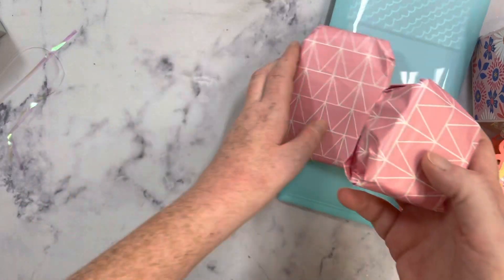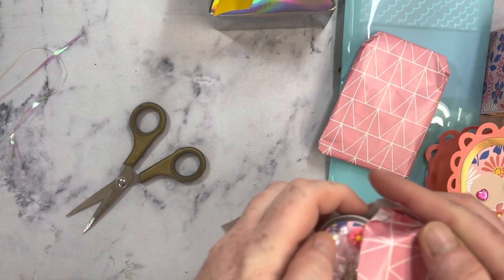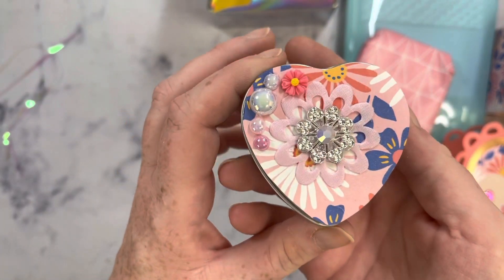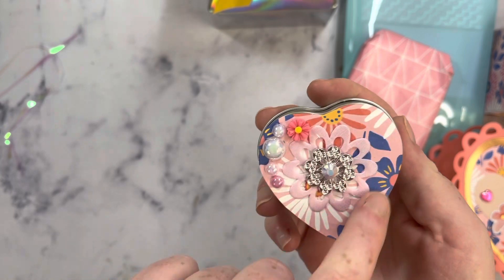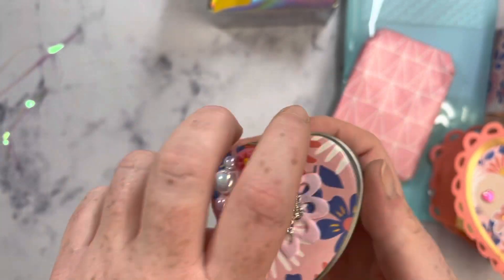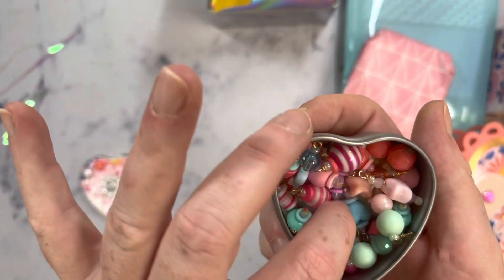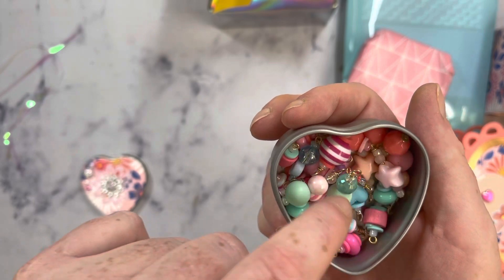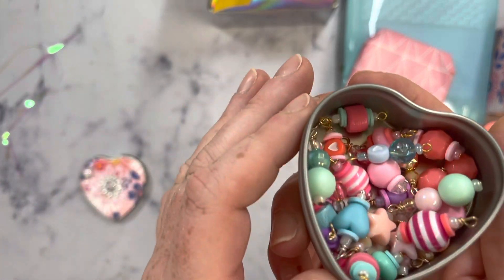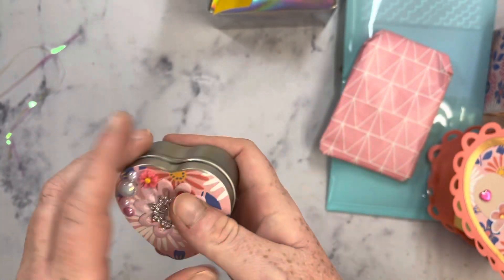Let's go ahead and start with these smaller ones right here. This wrapping paper is super cute. Oh, how pretty — look how pretty this is. I wonder what paper collection she used because this paper is so pretty. I love how she did the pearls and a little flower on the side. You guys, look at this — there are tons of wire-wrapped beads in here. She wire-wrapped so well. Look at all of those yummies. I love that one right there, that's so cool. These are so pretty.